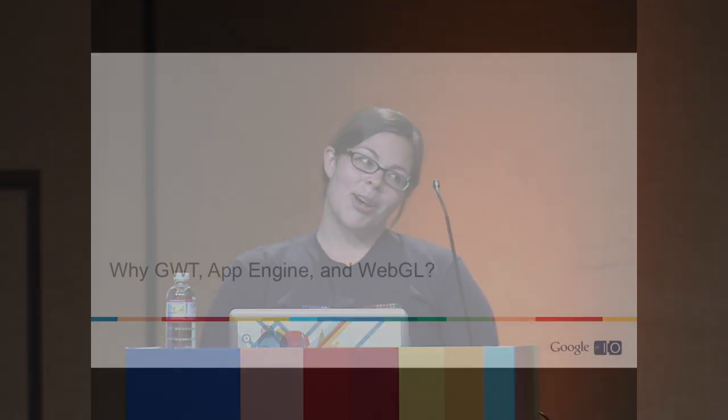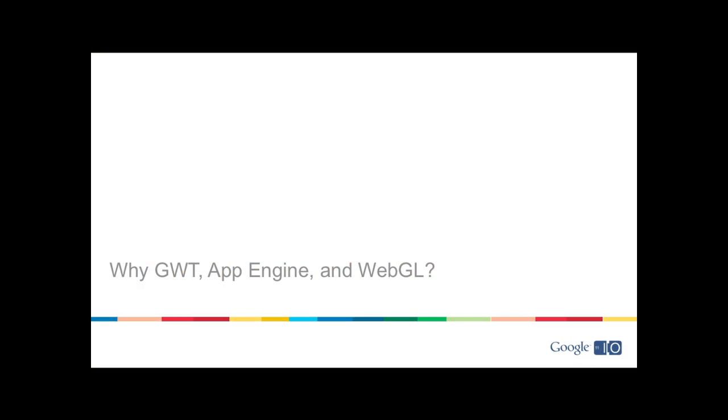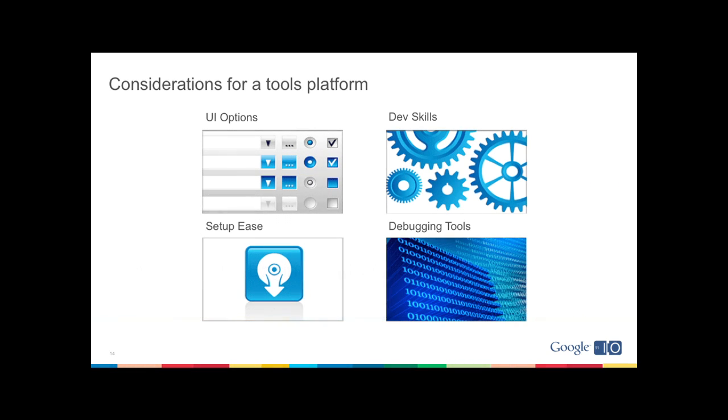OK. So hopefully we're all on the same page and think that developing tools is a really important part of developing a game. But there are many different platforms on which you could write your tools. So why would you use these particular technologies? There are a couple of key concerns for your tools platform. For one thing, you have to consider the development skills your team has and where you want them to grow, so what technologies you think might be important in the future. Sometimes tools are a good way to try things out. Tools are all about UI, so you're going to need some library with a lot of widgets and text boxes and list boxes. You'll need all that.